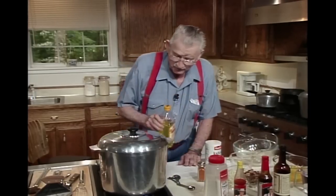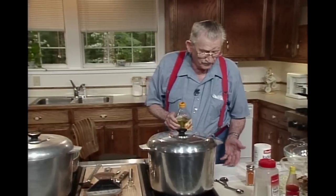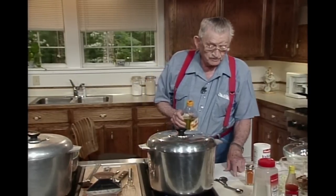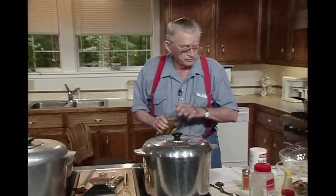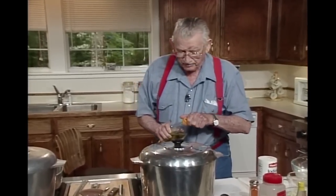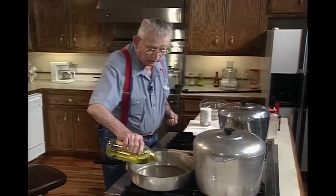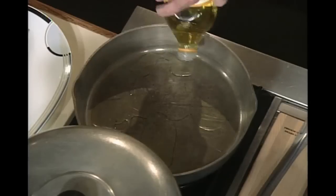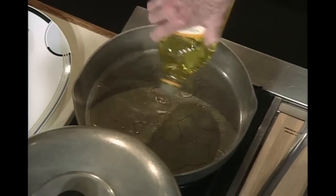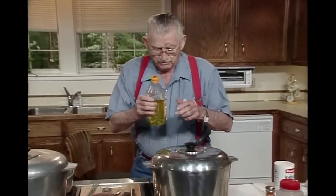The first thing I got to do is turn my fire on with olive oil. This recipe says 2 tablespoons. I may put a little bit more than that because I'm gonna use more eggs than this recipe calls for, because I want everybody to get a little taste of it. It's very good. 2 tablespoons. I'm gonna do it. I'll try it. That's just about 2 tablespoons. Yep.